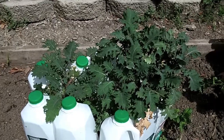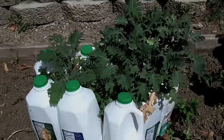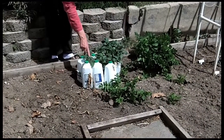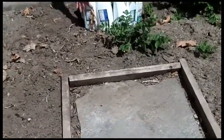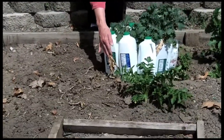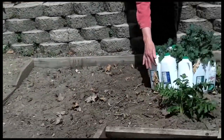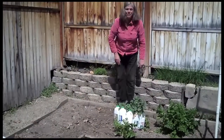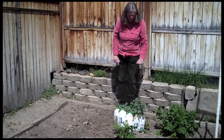I'll show you the kale plants that also survived the winter using the same treatment. I surrounded a couple of kale plants, and they are actually starting to make little flowers here. And you can see that this was a kale plant that wasn't surrounded, that definitely did not make it through the winter time. These are parsnips, by the way, and they just came back without any protection at all, including a few carrots as well.